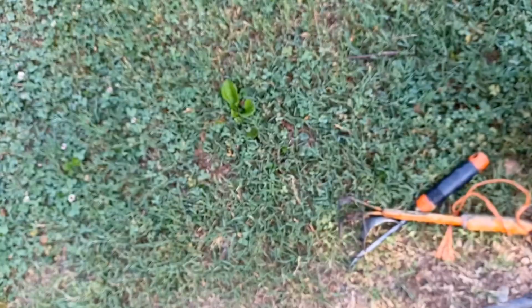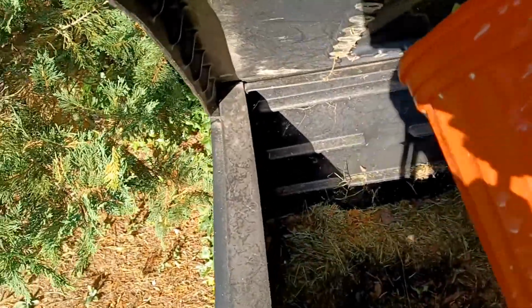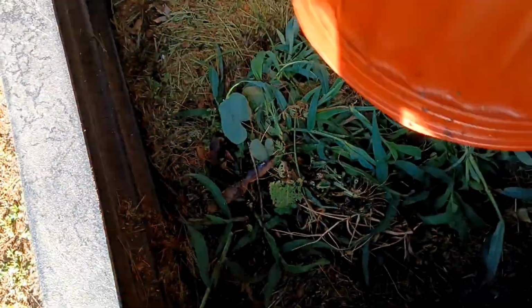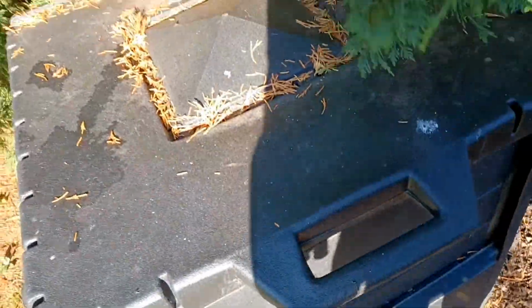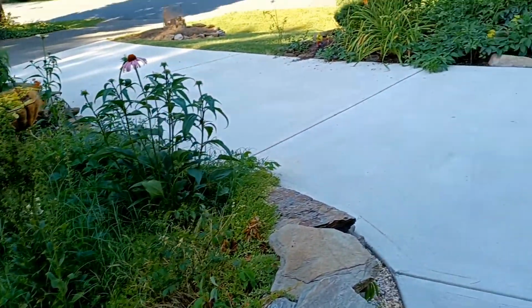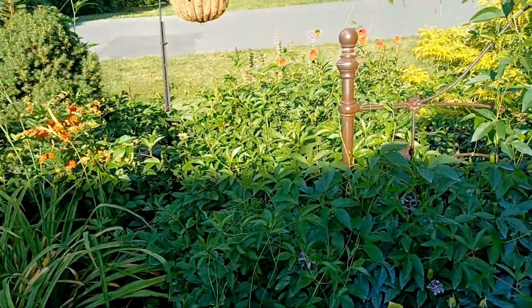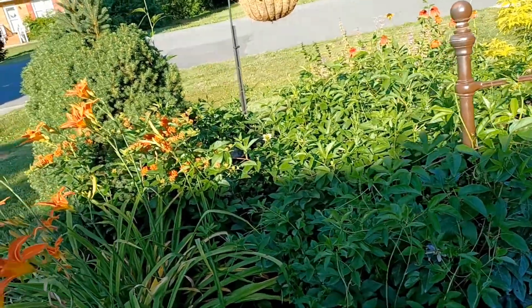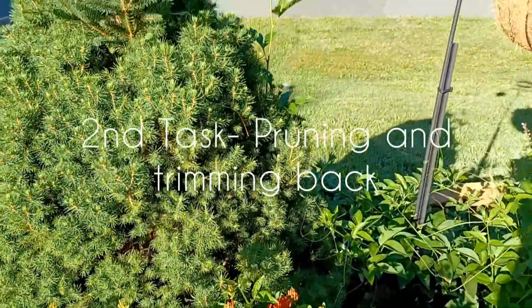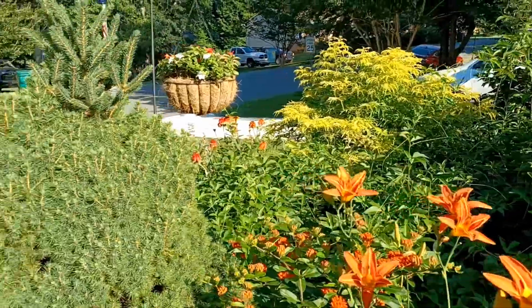Got to get up as many of these redbud weeds as I can because they'll grow up to be way too big. Put those weeds in the compost bin. Now I have in no way, shape, or form eradicated all the weeds in this garden that need to be eradicated today. But I have made a dent in it, and I have been able to work for 10 minutes out here to get the weeds that I need to get up. And 10 minutes a day can make a difference in your gardening.